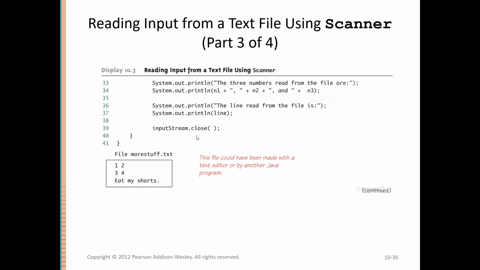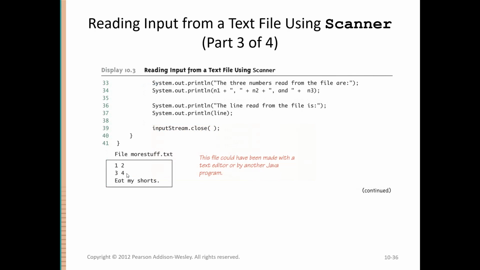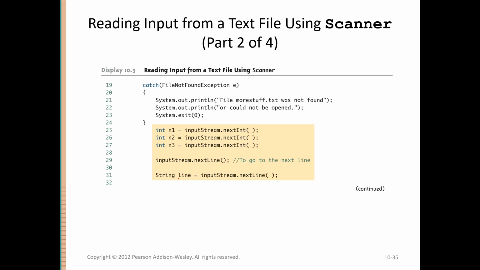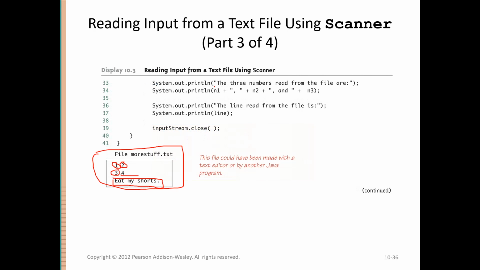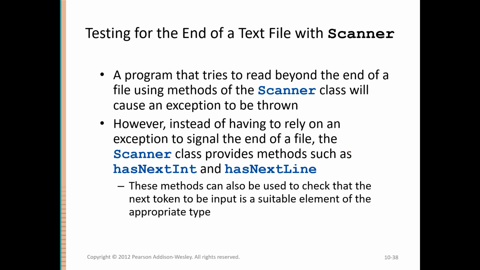And am I saving this somewhere? No, I'm just reading it. I'm not saving it somewhere. So that means this is not going to be saved. And then I have read next line. It's going to read this whole line and save it inside this variable called line. So if I display these 3 numbers, I'm going to see 1, 2, and 3, and this line from Itmai Schwartz. So that's the output. So that's how it works.